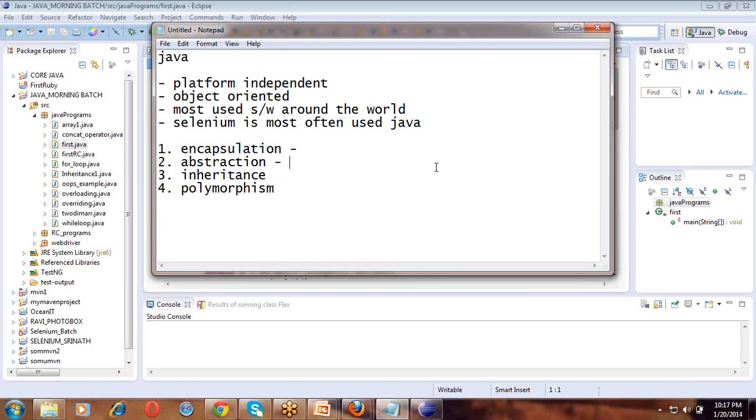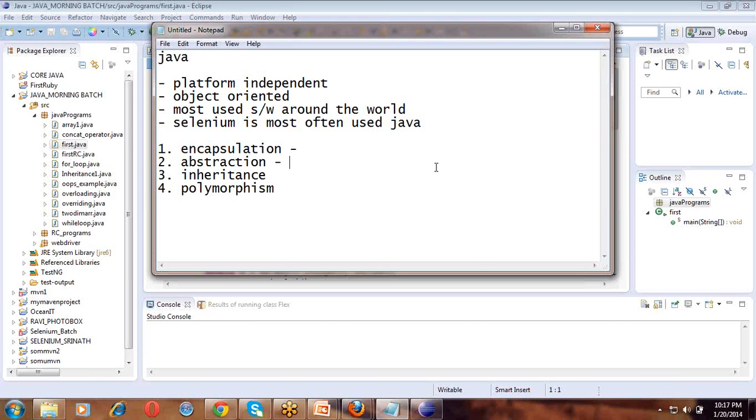So we were talking about abstraction. Abstraction is hiding the data from outside, which means from inside also, unless you specify within the same Java file a variable or a method as public, you will not be able to use it. If in the same Java file you have more than one class, you will not be able to access the other class within the Java file also, unless you mention that it is a public variable.